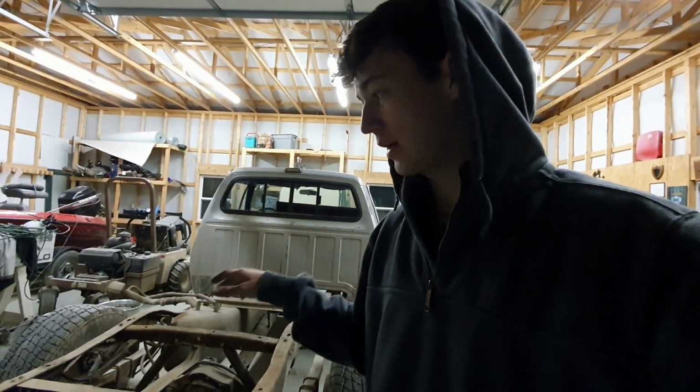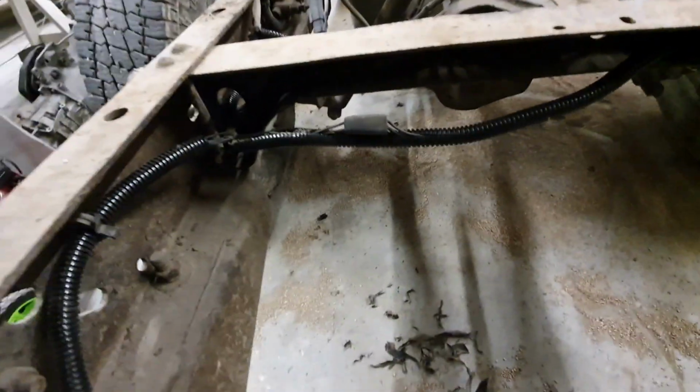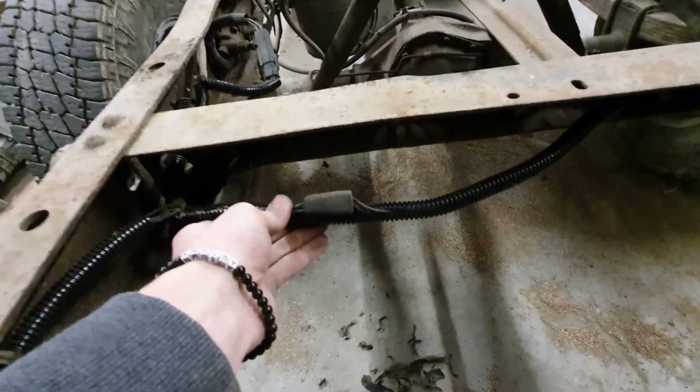Anyways, I really like how this looks, and just the knowledge of knowing that it's there. I've had problems in the past with brake lights, the wires getting rubbed raw and then shorting out and shorting to the ground and stuff like that. But I'm hoping the loom prevents that, especially through spaces like where this hole's at.